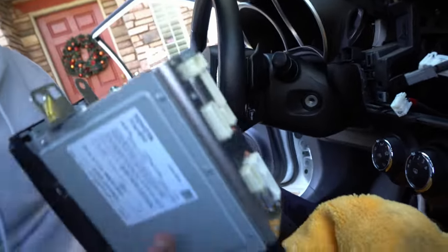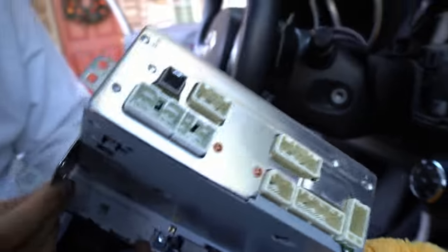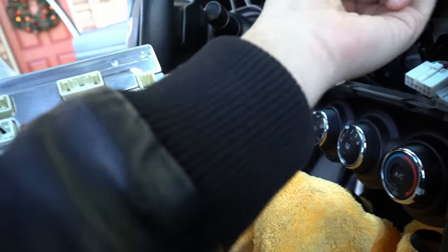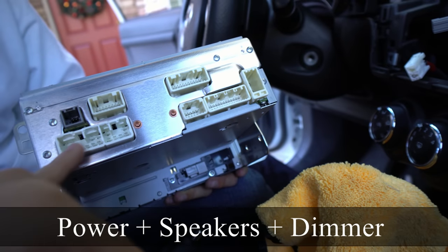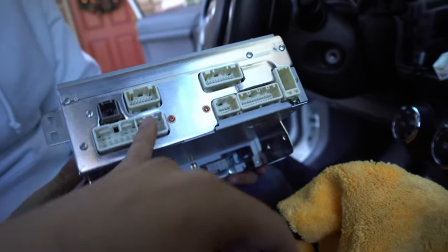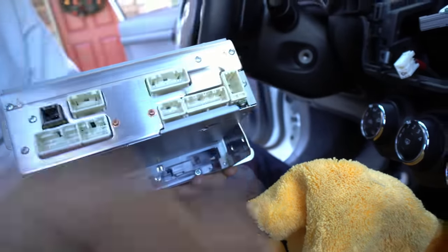So this thing has a lot of weight to it. It's made out of metal. You got your little fan right here. It's pretty well engineered. So let me just go over the ports again. This one was plugged in right there. I don't know what that is, but this is USB. This is your main wiring harness for speakers and power and dimmer lights and all that. I believe these are the steering wheel controls and antenna. This one, there was nothing inside of it.